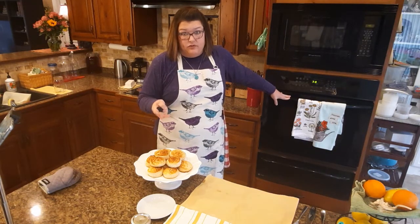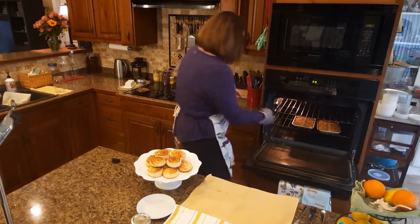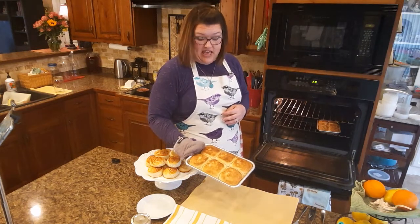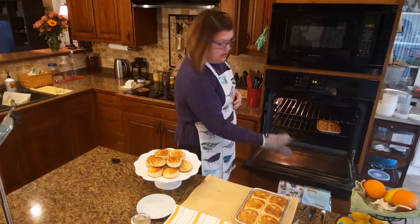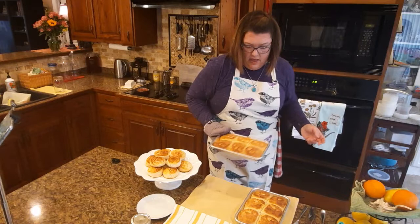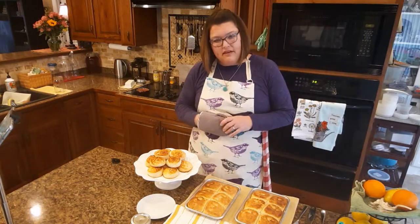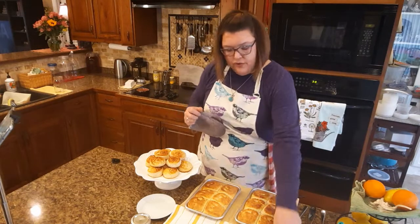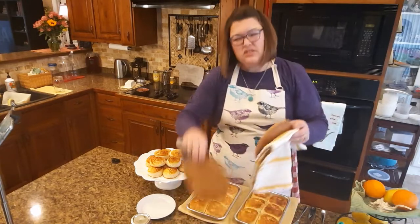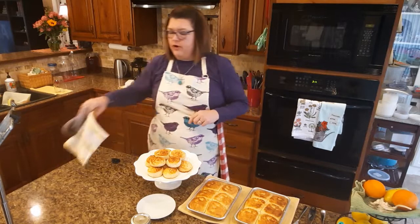Well, I've checked them several times and I think they're done. Look at that. Now, since I use these smaller pans, I had to squish them up against one another. And that tends to make them soft around the edges. And there's nothing wrong with that, because that's the best kind of biscuit to have if you're going to have a gravy biscuit.